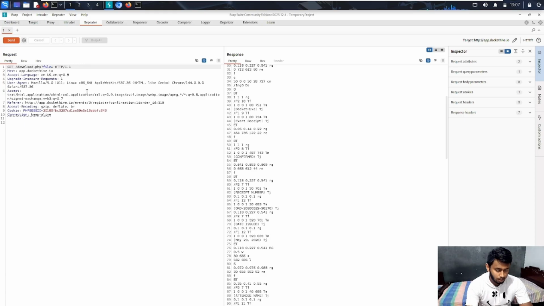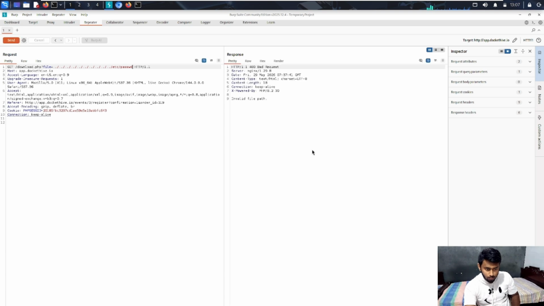It smells something like local file inclusion, or maybe a local file read functionality. Let's try doing it. We will do dot dot slash path traversal and try reading the etc passwd file, and let's see if that works. There might be some filters for this, not really sure, just testing it out.